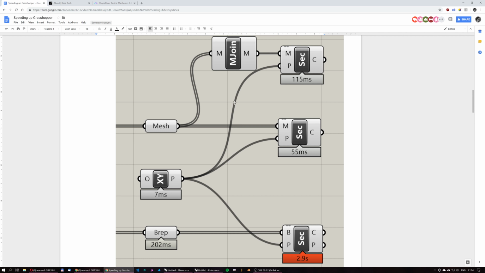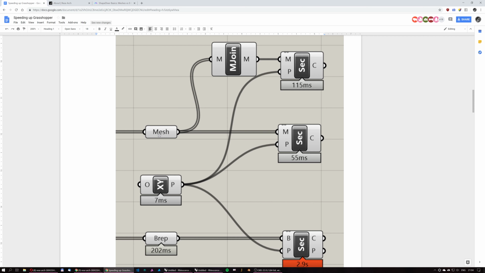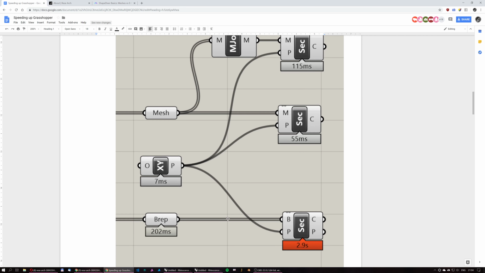But I also made a little test by just finding a section through a geometry. So there is a brep here, there is a mesh here, a list of them. They have the same shape, they're boxes. This is a brep box, this is a mesh box. So it's a cube. It doesn't have a different shape, it's the same shape. And I'm dissecting it with a plane. So there is a plane, and I'm finding a section between the plane and a lot of mesh cubes and brep cubes. Finding brep cube sections took almost 3 seconds. Finding mesh sections is 55 milliseconds.